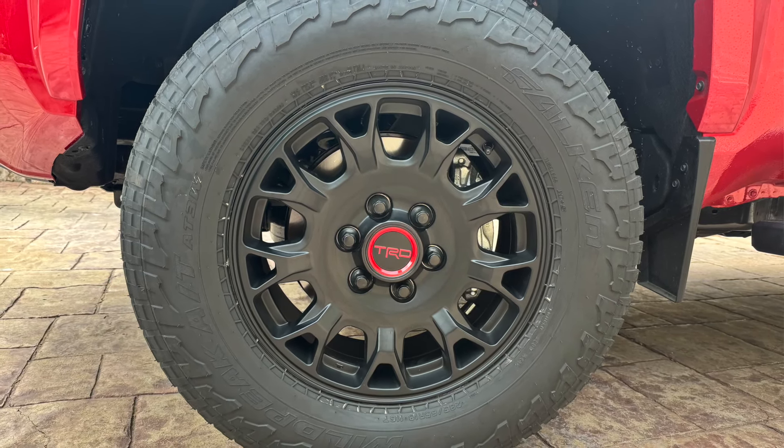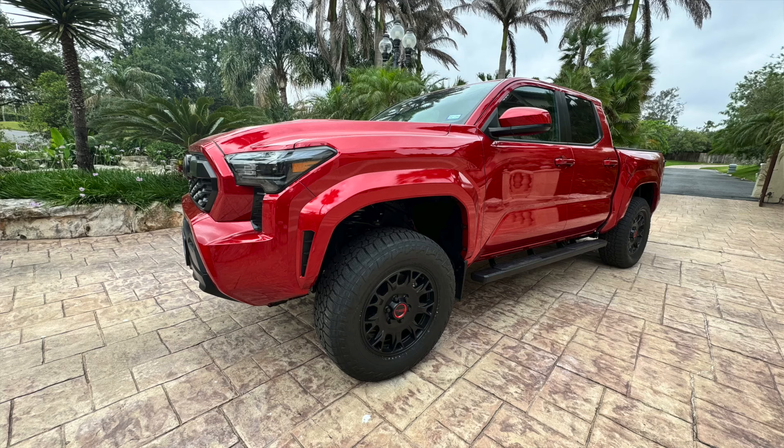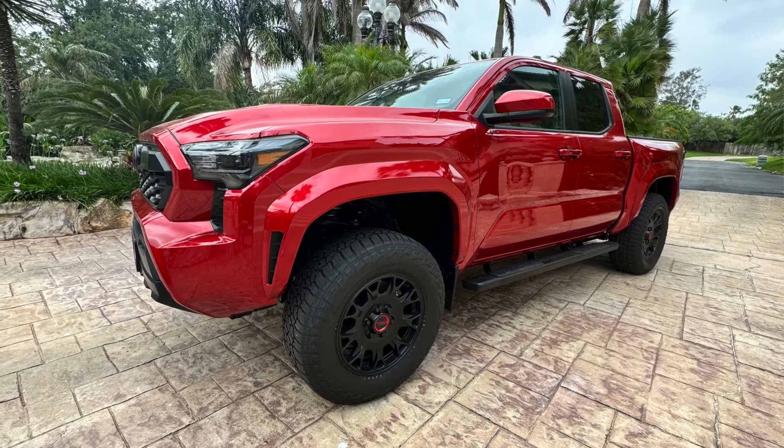Lastly, we have to talk about the wheels and tires. I couldn't stand to keep the chrome or brushed aluminum wheels that came on the truck. I love the look of what I've got on there now — they are black TRD wheels with TRD center caps and red TRD lettering, as well as a meatier, more aggressive looking tire in the form of Falcon Wild Peak AT3Ws. I should note that Falcon did come out with another version, the AT4W.